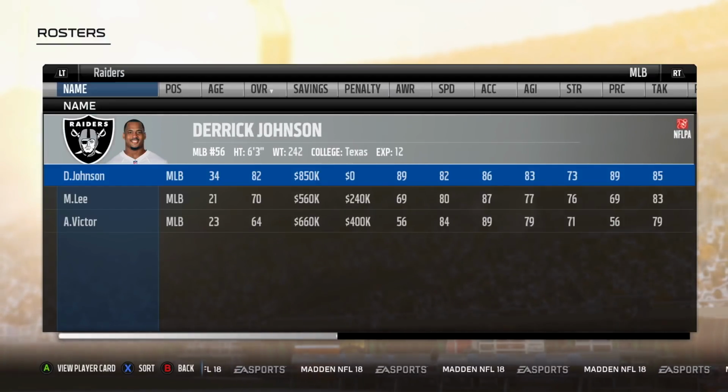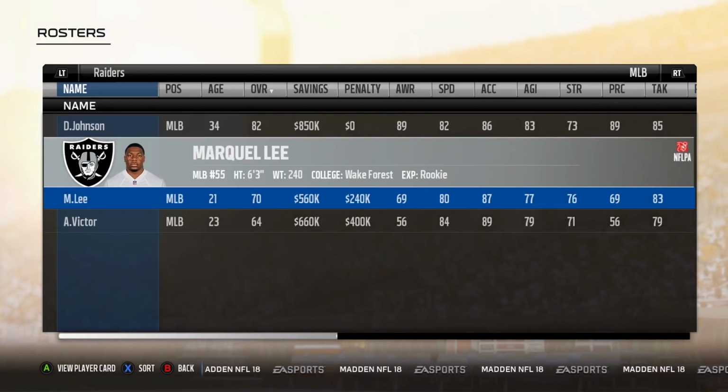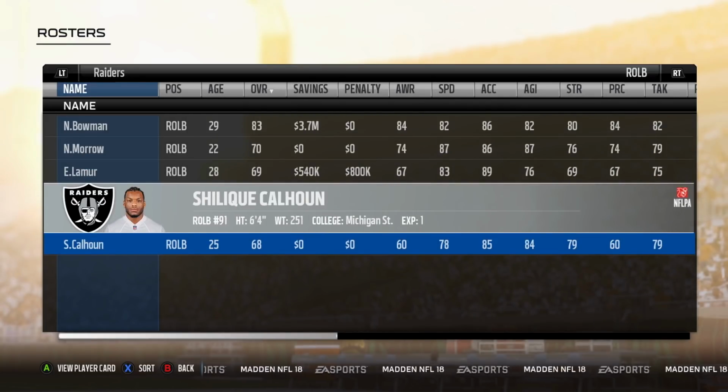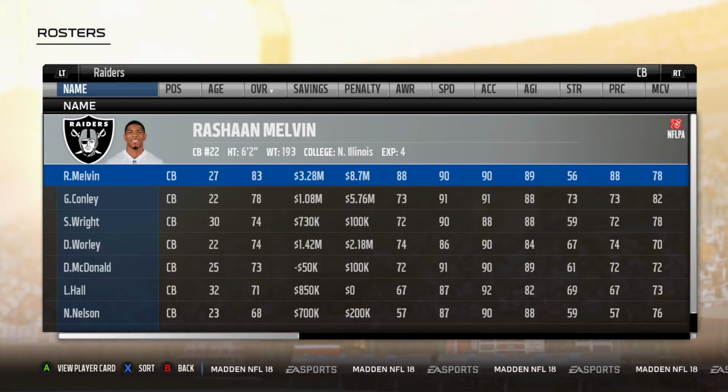Tahir Whitehead, left outside linebacker. Old man Derek Johnson coming over from the Chiefs. He is on the trade block. Markel Lee is going to be the starter this year. We did sign Navarro Bowman to play right outside linebacker for us because we don't really have much going on over there. Corner is kind of weird.